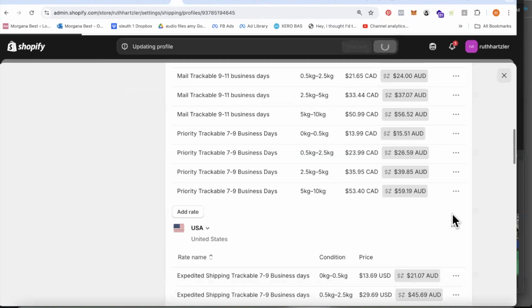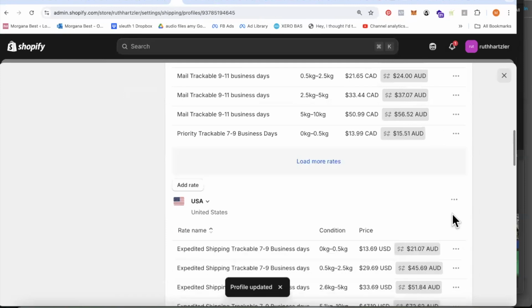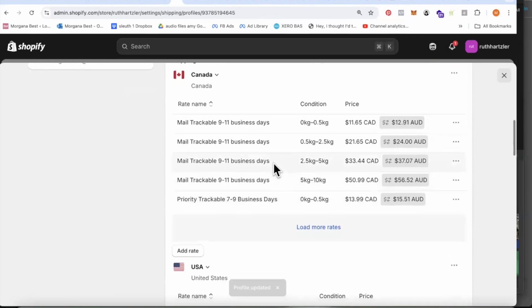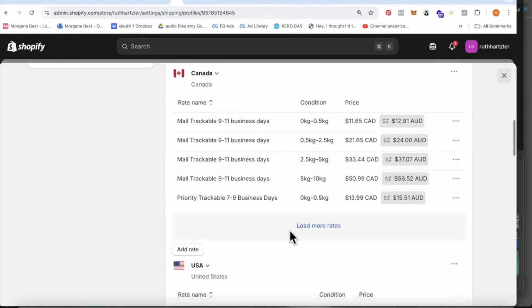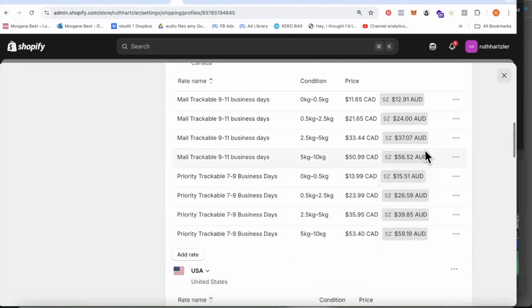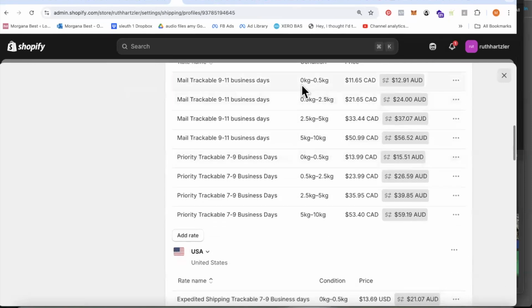Always keep saving it too, because you might put them all in and then something could happen and, heaven forbid, you could lose them all. And don't worry if they all don't show, you can click show more rates. So now let's check that we've done everything correctly. Here if you're in pounds, you'll have 0 to £1 and so on, but just make sure that they're all ascending, and then here that they're all ascending in the correct way. They're all right there.